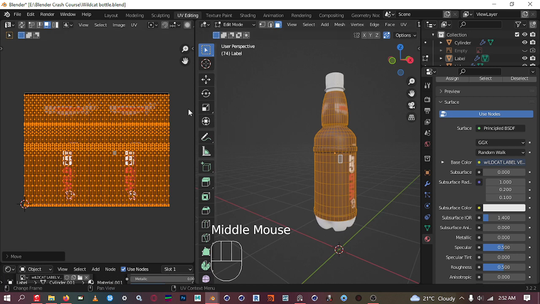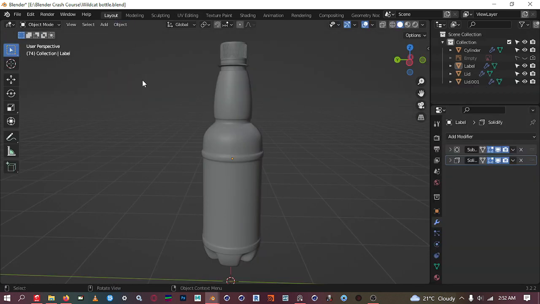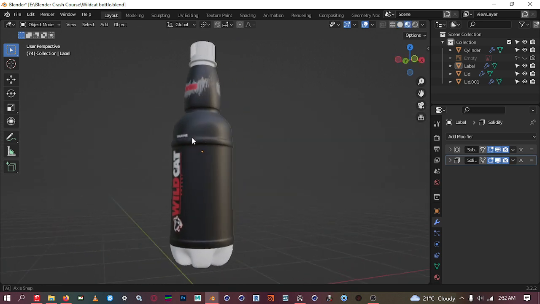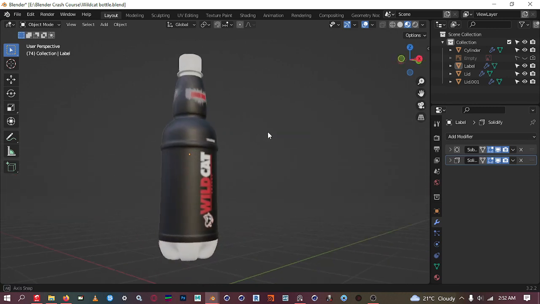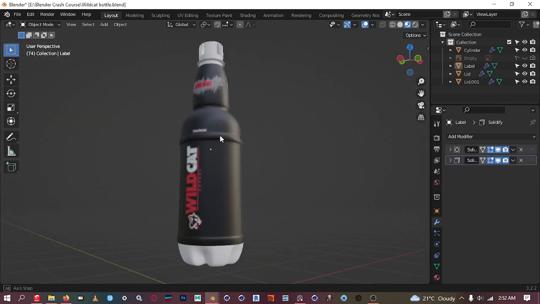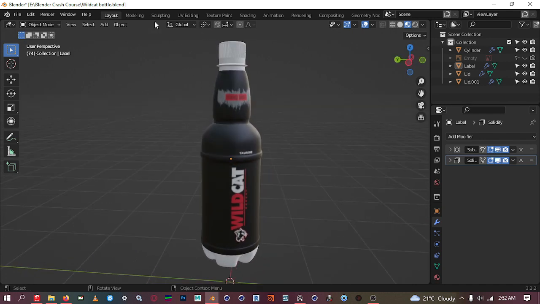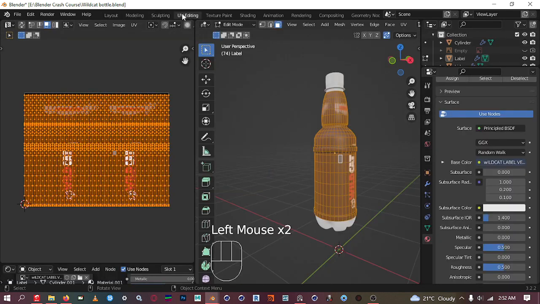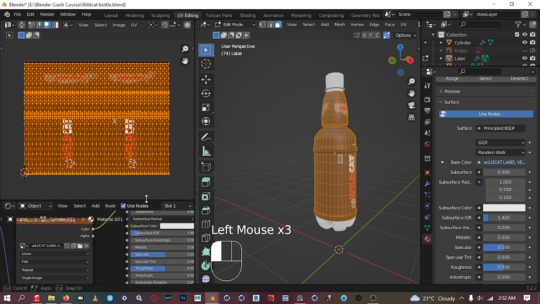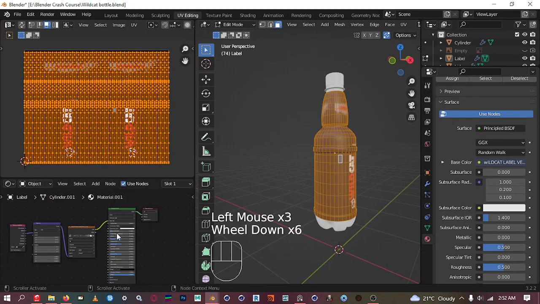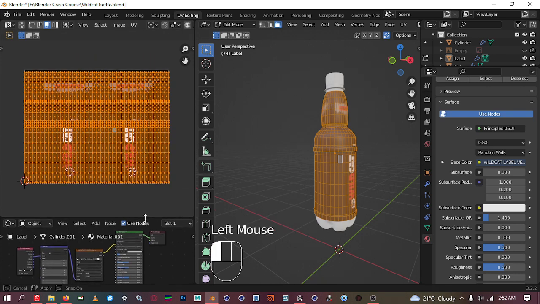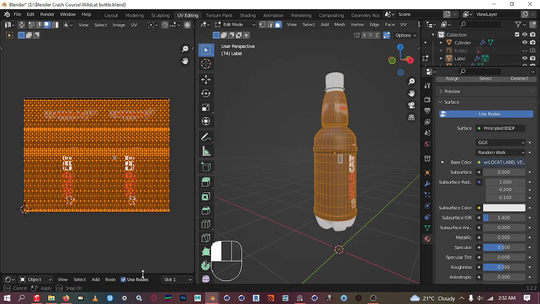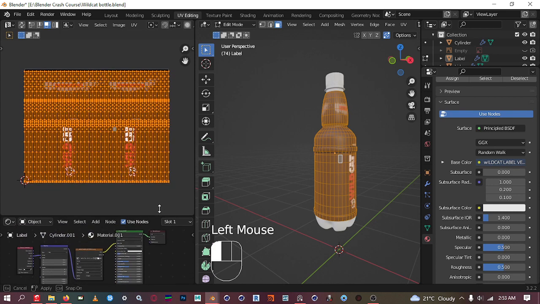And if we go back to our layout mode and then hit Z and go to our material preview, there we are. We have our texture all mapped up, and that is UV mapping in a nutshell. Like I said, this is just a small tutorial to show you how you can create product vision, not really going into depth with UV mapping.